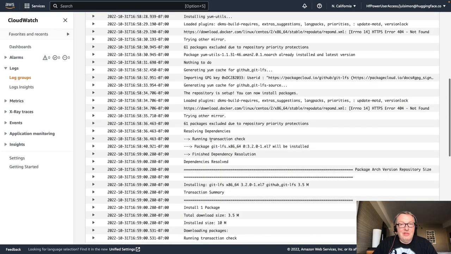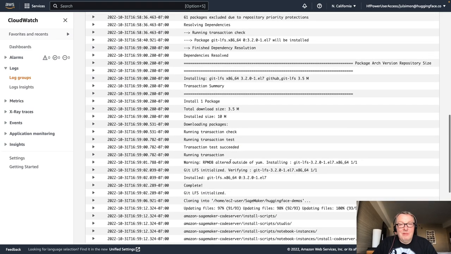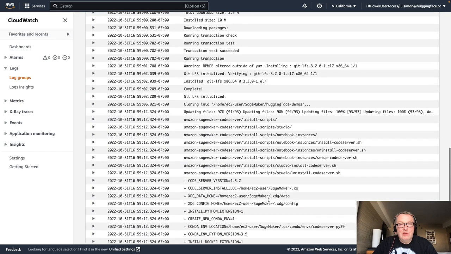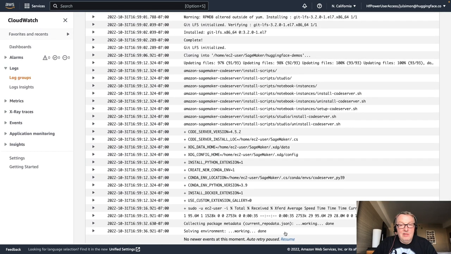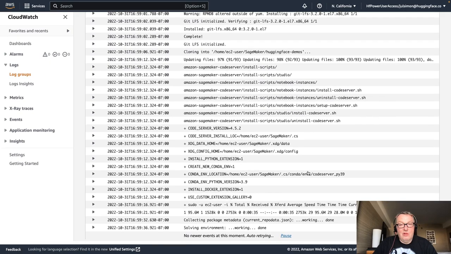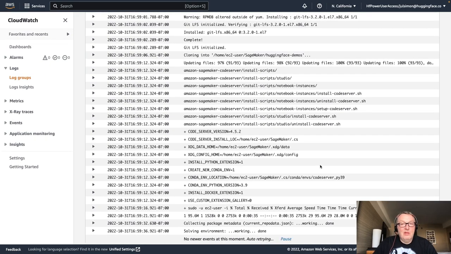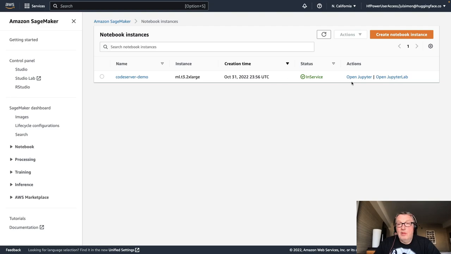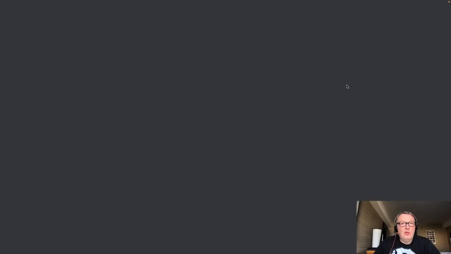So, yeah, we see the installation, we see gitlfs, we see my repo has been cloned, and then it fetched a code server extension, and now it's installing all those things. Okay, so there's a bit of Conda stuff involved, so it takes a minute or two. It's okay. So let me pause again, and when I come back, the instance will be ready and we'll open it. So the instance is up, and let's open it.